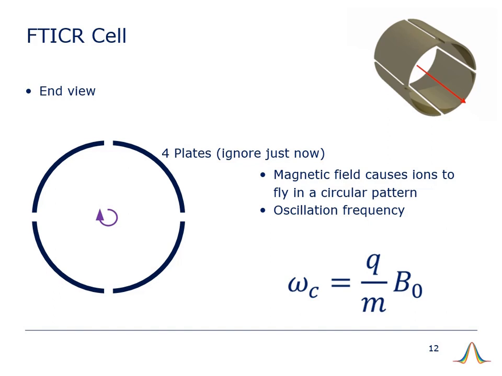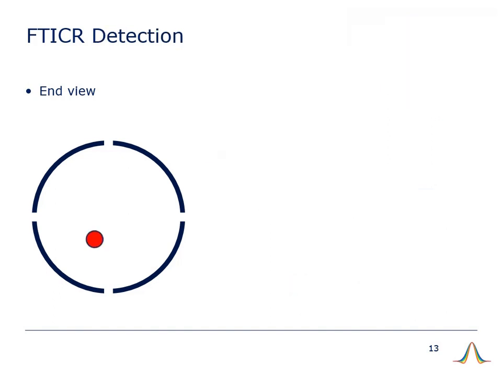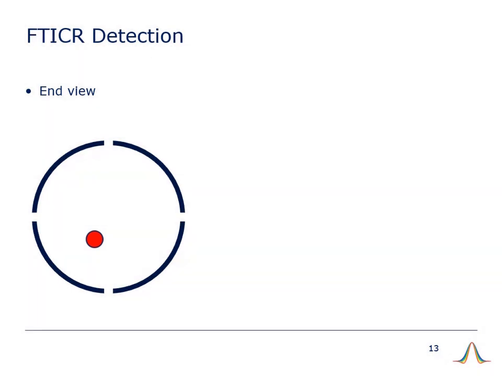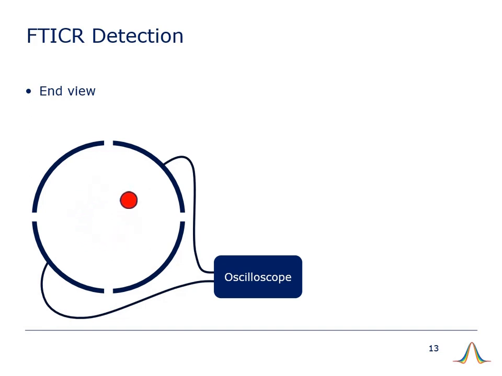So how do you measure the ion frequencies in an ICR cell? Imagine this is a positive ion. When it's on this side of the cell, it will be attracting electrons into the surface of this plate. Then, when it's oscillated round to here, it will now be attracting electrons into the surface of this plate. By connecting those 2 plates up in a circuit, we can record the current generated by the electrons that are moved from one plate to the other by the motion of the ions. The charge attracted into the surface of the plates is known as the image charge, and the alternating current generated as the image charge moves around the cell is known as the ion transient current.